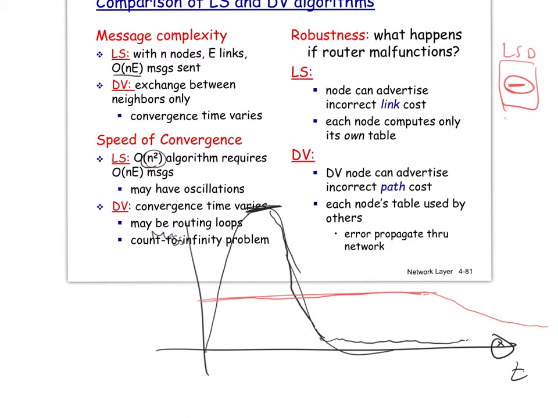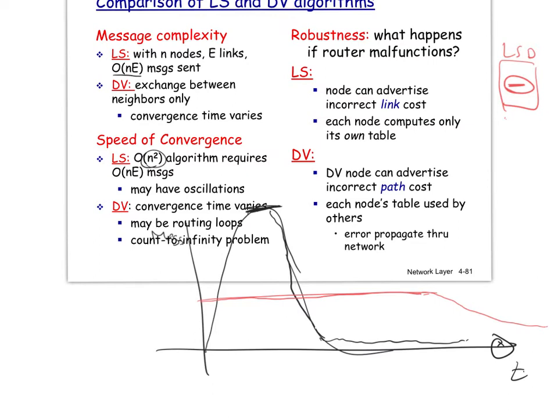So this is not to say that link state is the best and it's better in everything, right? Why? Because we have seen that route updates, for example, are less complex. Not only that, Dijkstra's algorithm is indeed O of n squared, which is not bad, but in order to have Dijkstra's algorithm work, I need to maintain a link state database with the global view of the entire network. I don't have to do that for distance vector. So that's a storage complexity, in addition to the computation complexity.